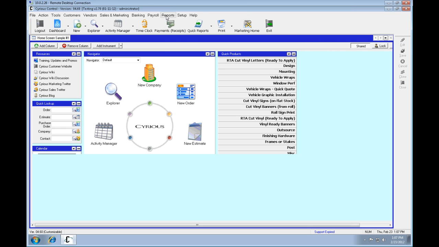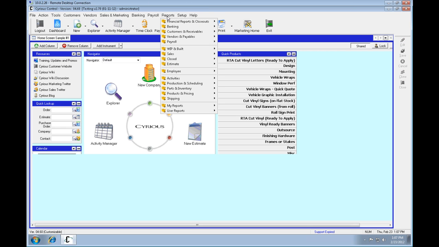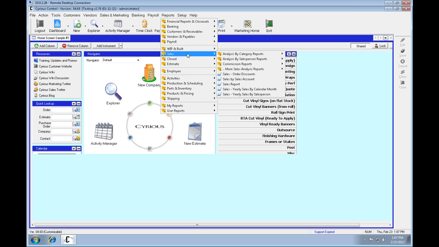So that can be found under Reports, sales, and then commission reports. So all these reports are the same report, but with just different settings. So I have my commissions based on sales by margin, based on sales by price, based on orders placed by price, based on close by margin, and then based on close by price.